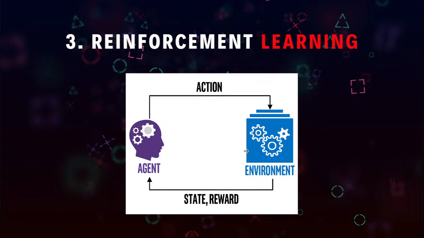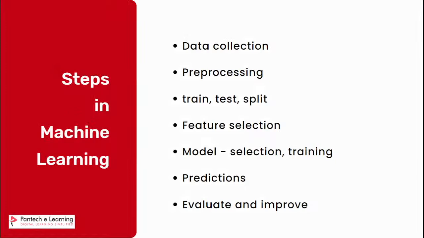If the action is good, then it will be giving a high reward. So what it does is it understands that this is the best action and proceeds with that. If it did something wrong, the reward will be less, so that it will try to improve, and eventually over time it will be working well. And once again, machine learning is the important part here, right?